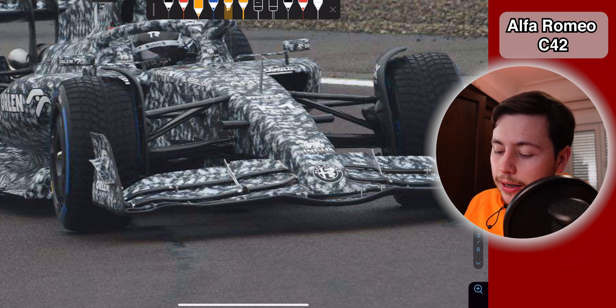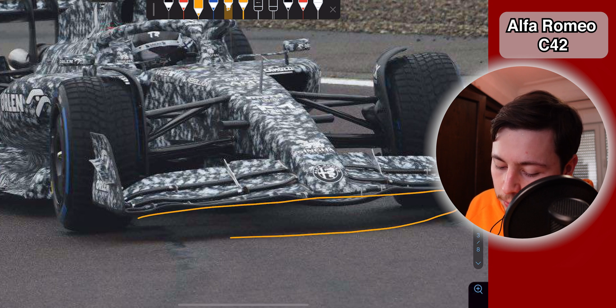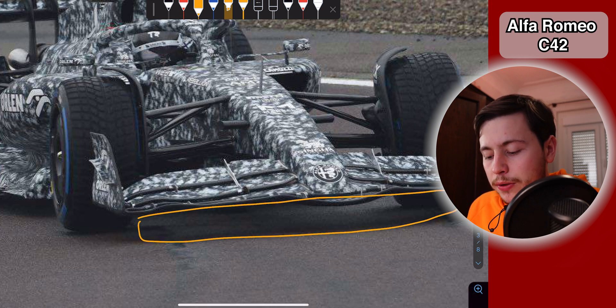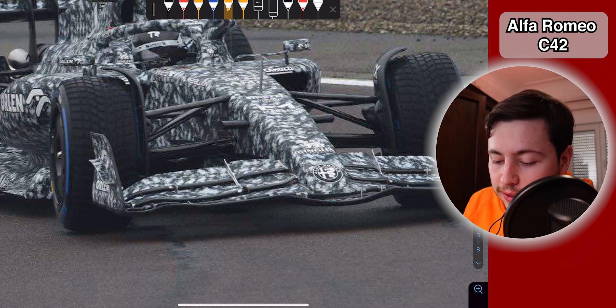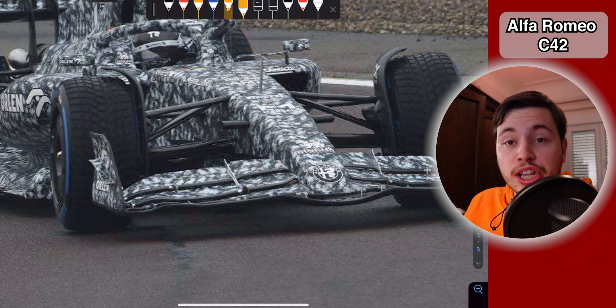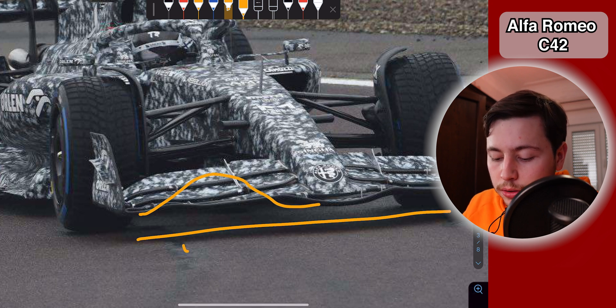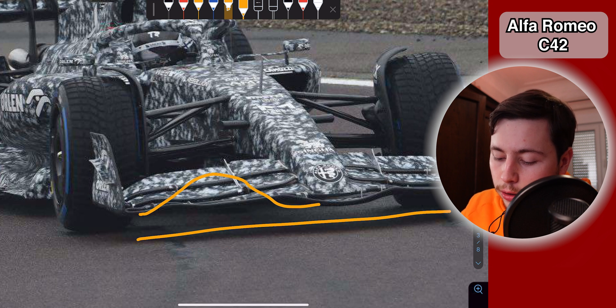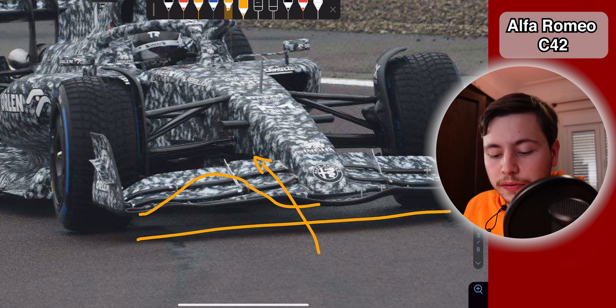But unlike Williams, which has a very low front wing, Alfa Romeo actually raised their front wing. This means the clean air to the Venturi tunnels can actually be fed from the bottom part of the front wing. Cars like the Aston Martin have a very raised section in the front wing and this is how they feed the air to the Venturi tunnels. Whereas some other cars like the McLaren have a much lower front wing, they have the inboard element unloaded and most of the downforce is produced through this section right here so that clean air can go to the Venturi tunnels via this opening. So again, we are seeing a lot of very interesting designs with these 2022 cars.